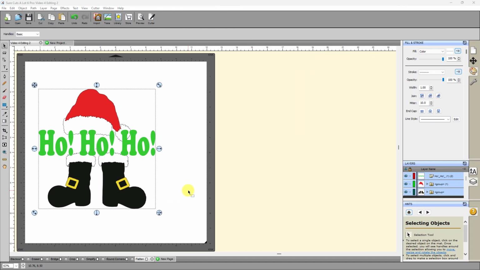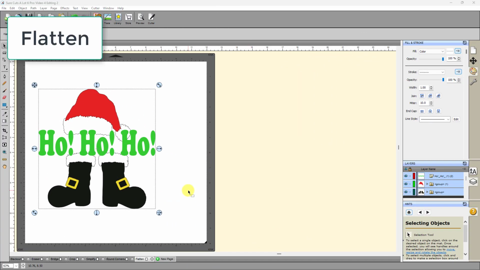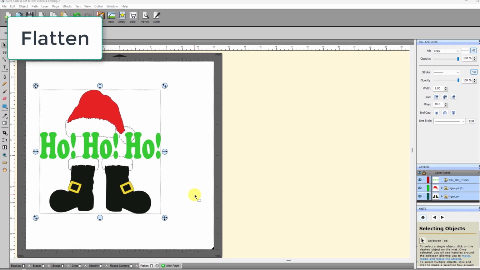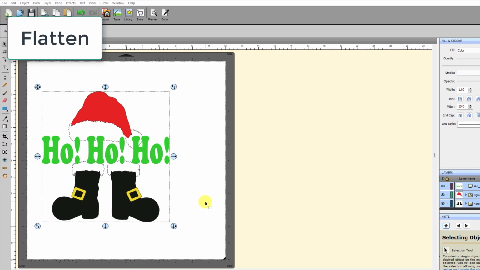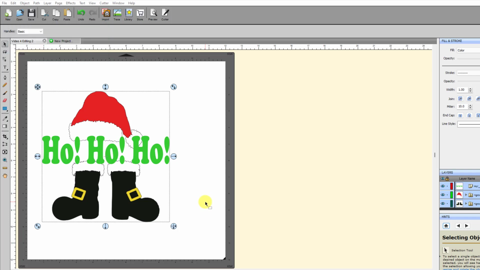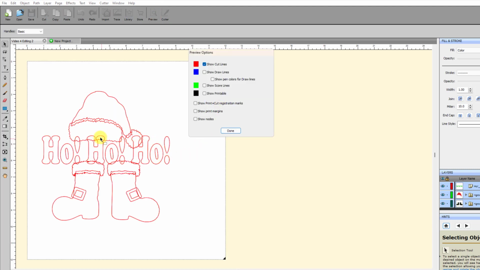And the last one I want to cover is the Flatten function. Now then, remember, different programs can often be using the same terminology, but they mean completely different things. And that's going to be the case with Flatten. Flatten is not going to be the same as what Flatten is in, say, a program like Design Space. It's different. And that's just, every programmer is entitled to name things what they want to, just the way things are in life. So when I click on Preview, you'll notice that in this design, everything is overlapping.